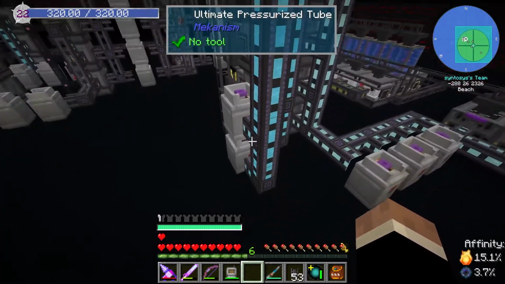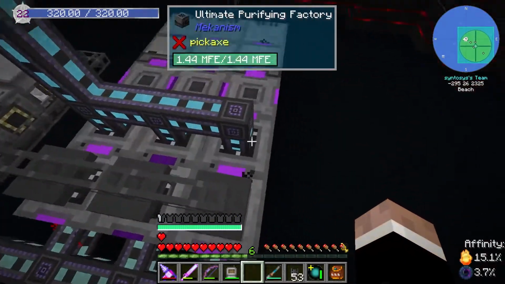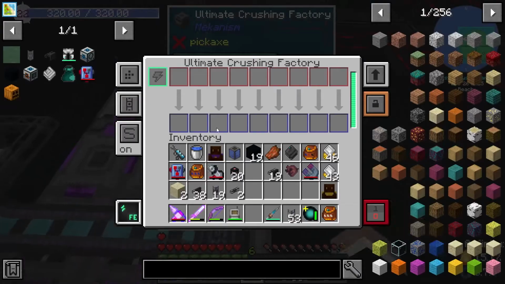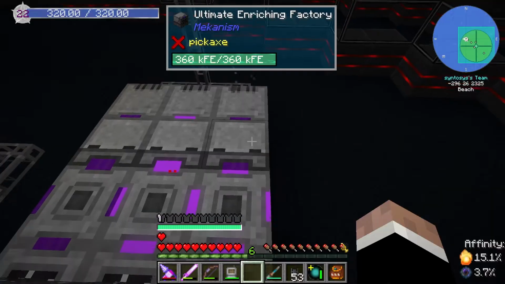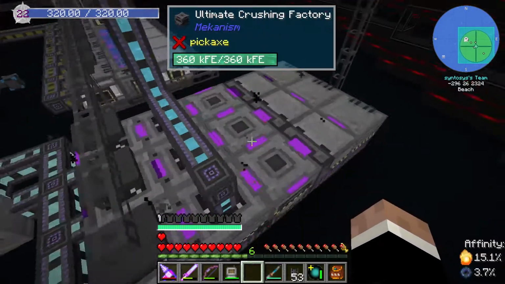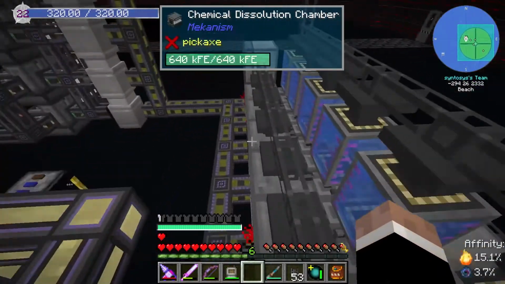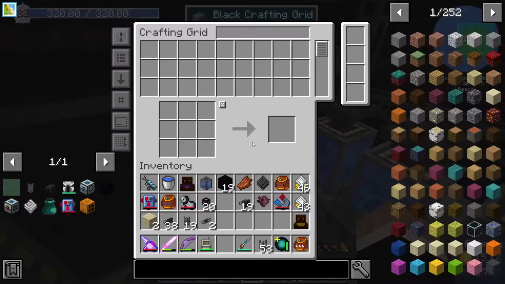So the oxygen production comes out of here, around and down, and then into here, which allows us to take the tin shards, or any shard, and put them into a clump. The clump then gets crushed into a dirty thing, then it gets enriched, and then it gets smelted into the ingot of its choice. It's all backing up here because there's not enough sulfuric acid.